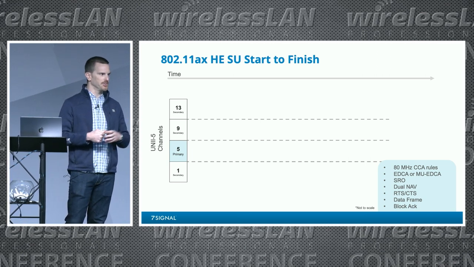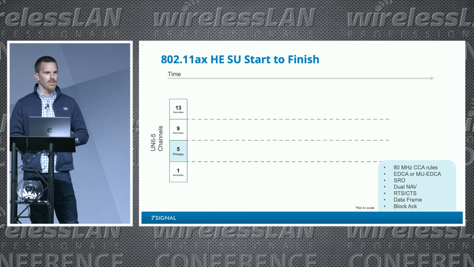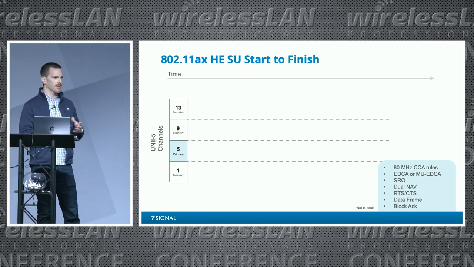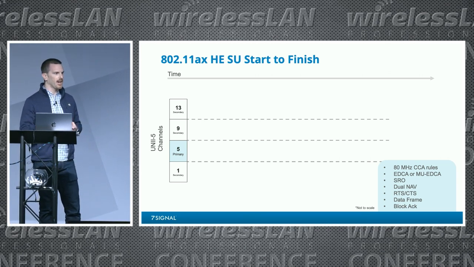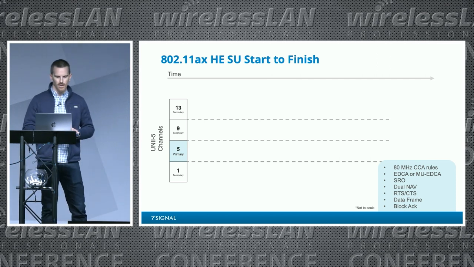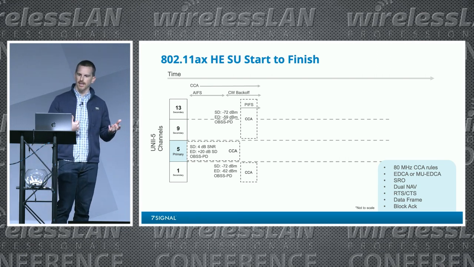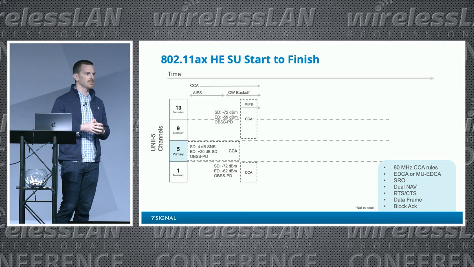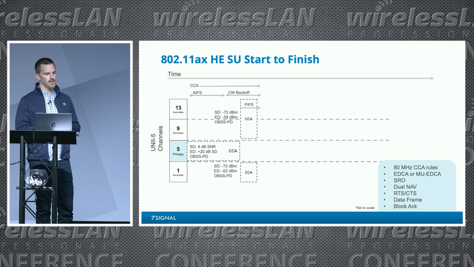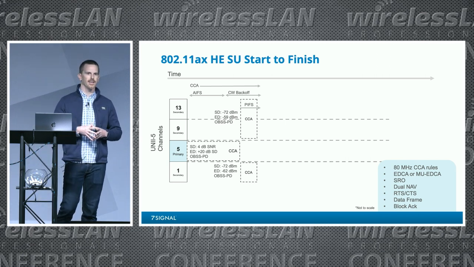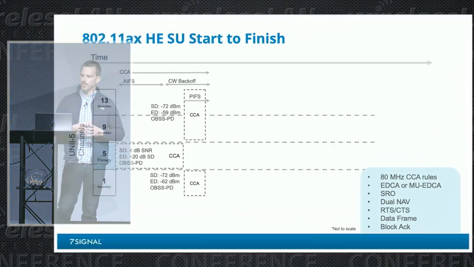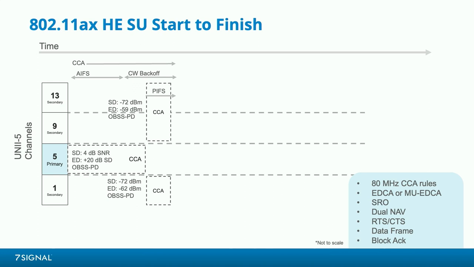Let's take the example of a single-user 80 MHz transmission in the 6 GHz band, where channel 5 is our primary channel - it's the PSC. We start with a much more elaborate CCA. APs and clients will do this for single-user transmission, starting with our normal CCA in the primary channel: signal detect and energy detect thresholds that we're used to. We might also apply an OBSS packet detect threshold from spatial reuse. That primary channel has to be idle before we go on and check the rest of the channels.